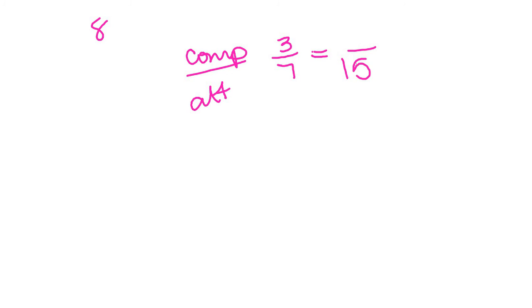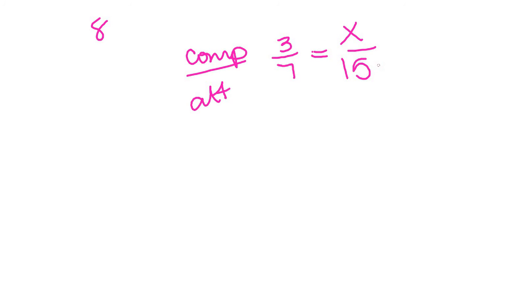Okay, number 8 is a proportion question. They're telling you the ratio of a basketball player's completed free throws to attempted. So completed to attempted is 3 to 7. And they're asking you to use that to make a prediction if the attempted free throws is 15. So that's going to go in the denominator. How many did he make? We round to the nearest whole number.